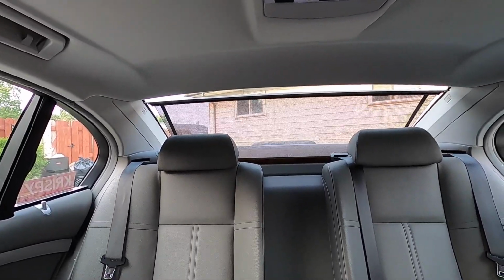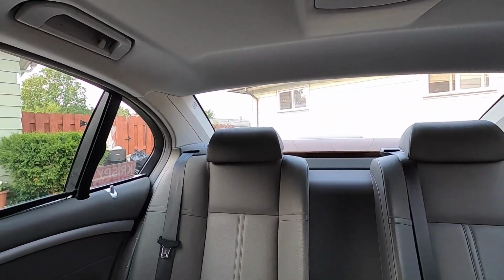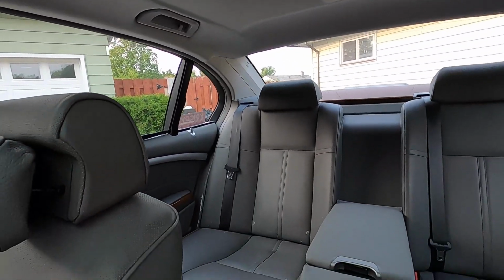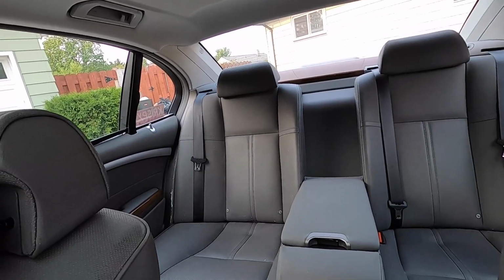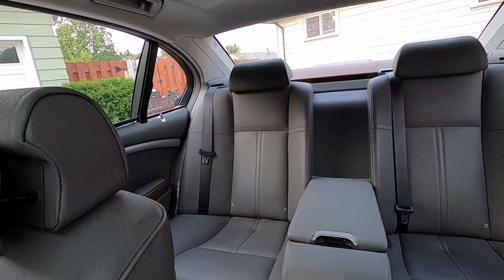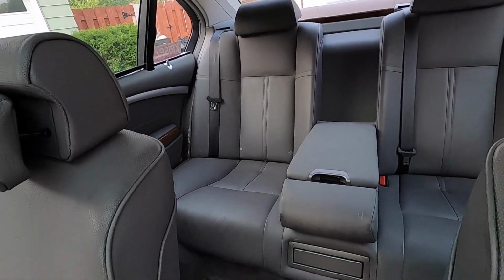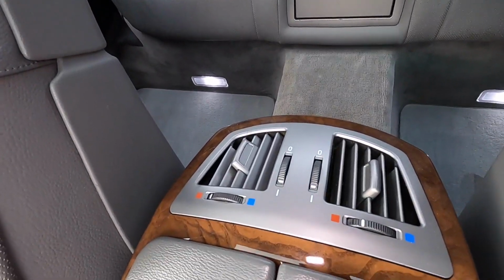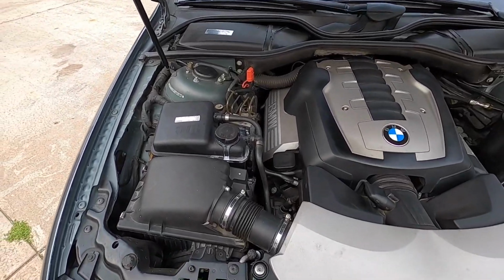Peasant blockers, I think the straight pipes call it. So power shades all around. The rear, well, this is not the comfort package, which has the reclining seats, heated and cooled. It does still have a heated rear bench. It does have nice little rear climate controls, all that good stuff. Not too much stuff has been done.